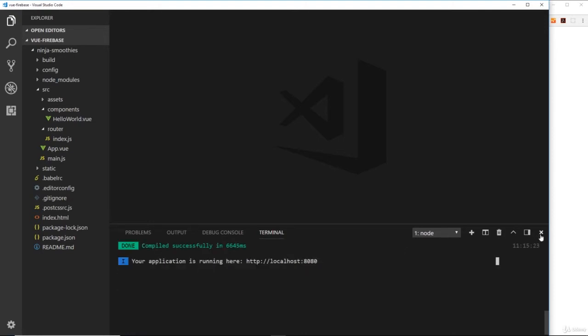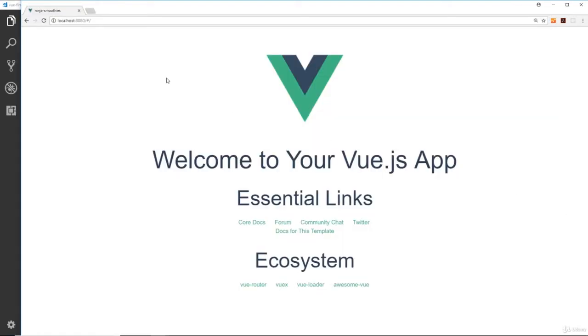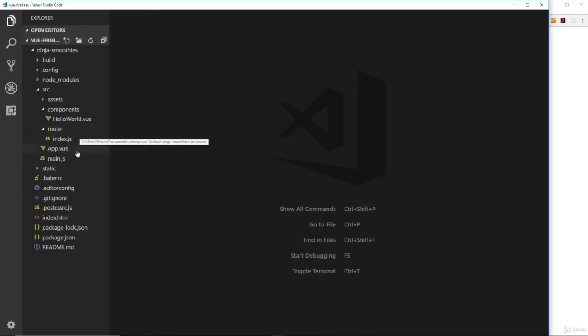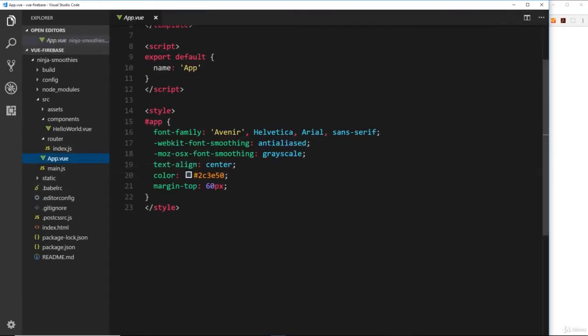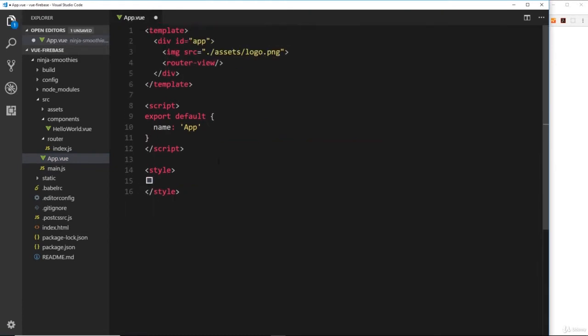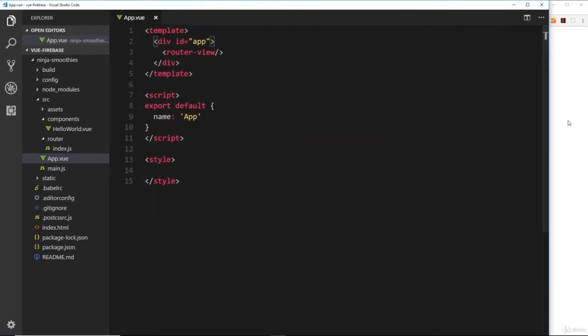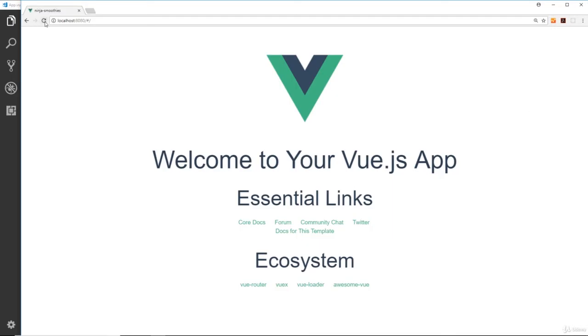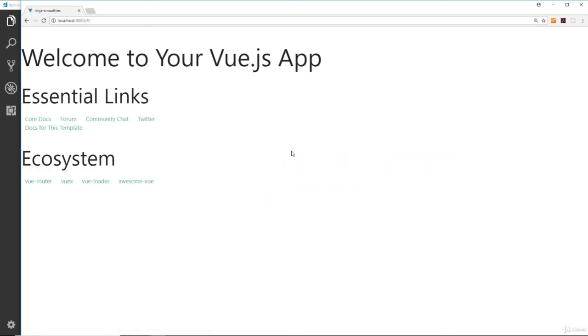Alright, so when that's running, we can cross off this terminal and view it in a browser, and it should look something like this. This is the default application that comes when we use the Vue CLI to create this project. So then, we see our root component is right here. I'm just going to clean up some of this first of all. We don't need that. We don't need the logo up here either. We'll save that, view it in a browser, and we should see, if we refresh over here, that update as well.